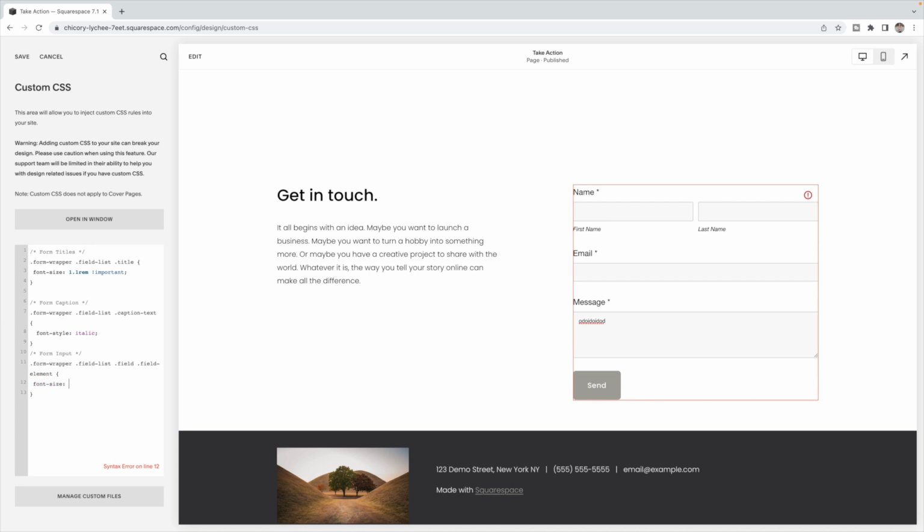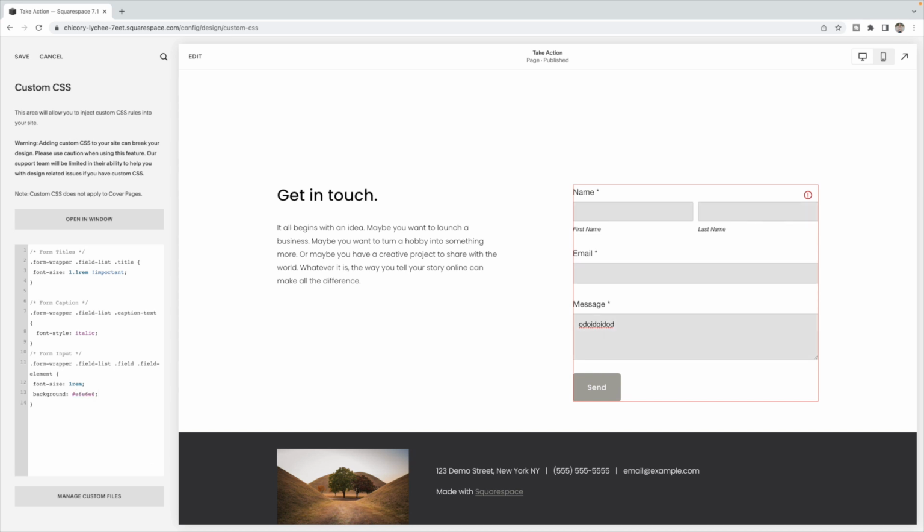I can change the font size to make it 1rem. I can also set a background color if I want the boxes to have a different color or be on brand. And finally, I can also use border radius in order to have the boxes round. It's a little hard with my red box there, but that will round the corner of these boxes. Let's say if my buttons are rounded, then I may also want these boxes to have a radius as well. And there you have it.